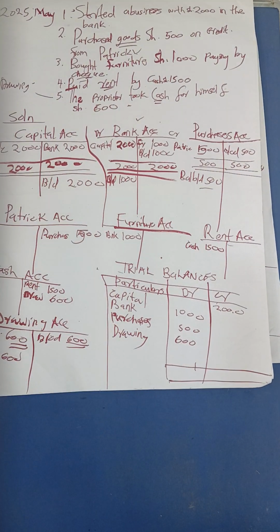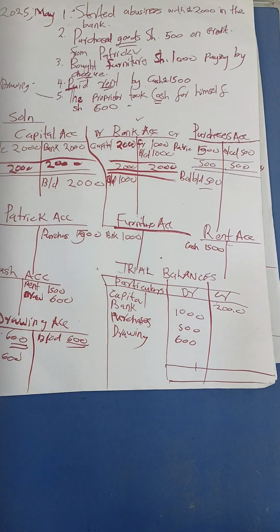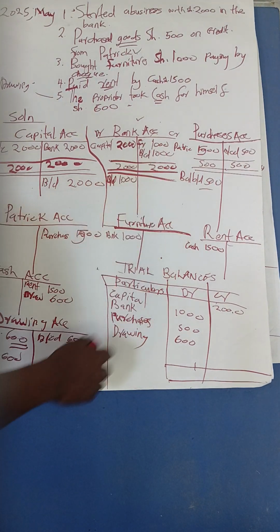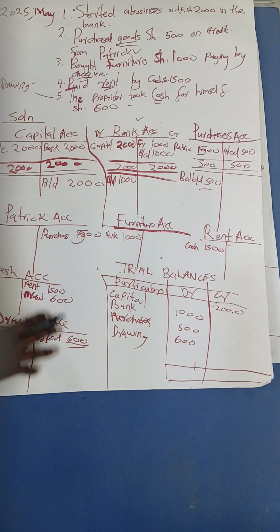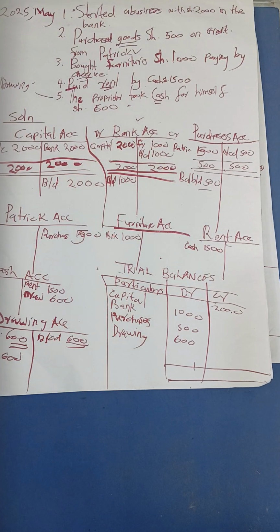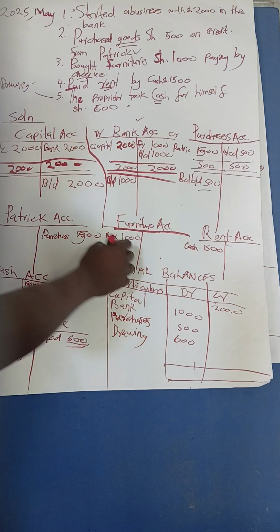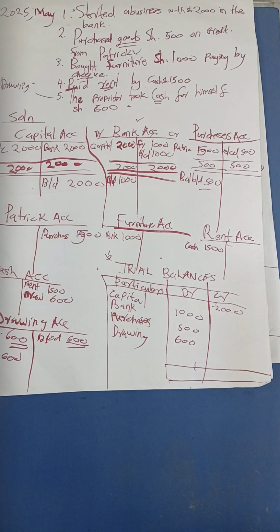You'll get a question here. The reason why we prepare the trial balance. One, to see if there was an error that was made while we were posting. Yeah, to see if there was an error made while we were posting. There are several other reasons, like 3 to 4. You can also check on that so that you'll be aware of it.